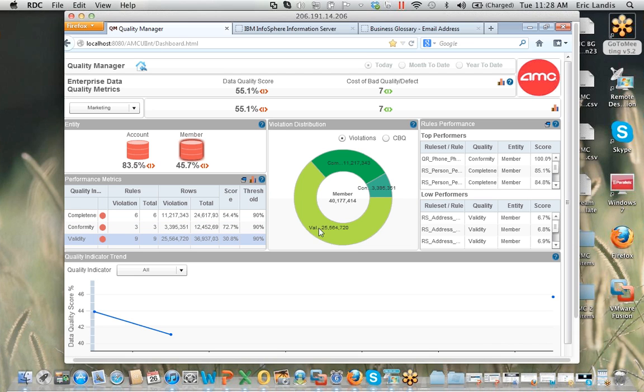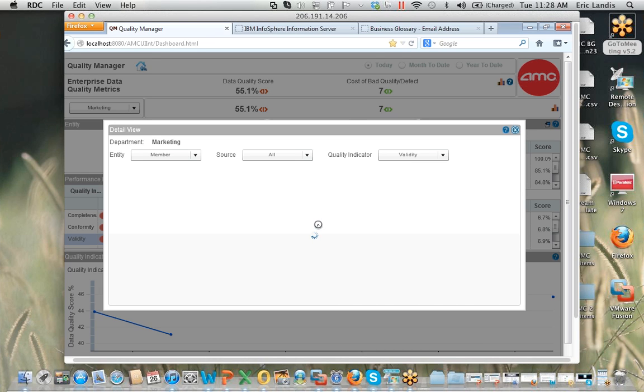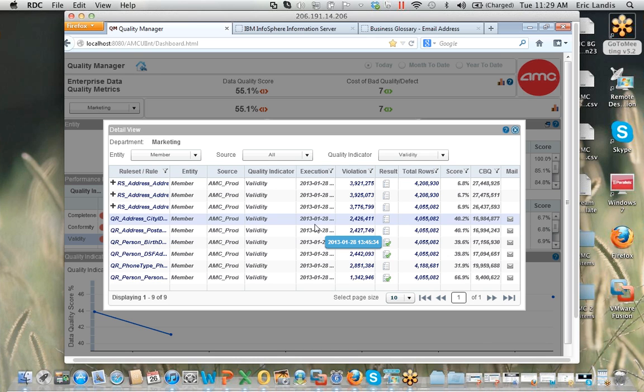I can drill down here and we'll see some of the views that we saw before. I can see all of the rules within marketing, member, from this source, which is AMC prod in our case, and the quality indicator we're looking at is validity.